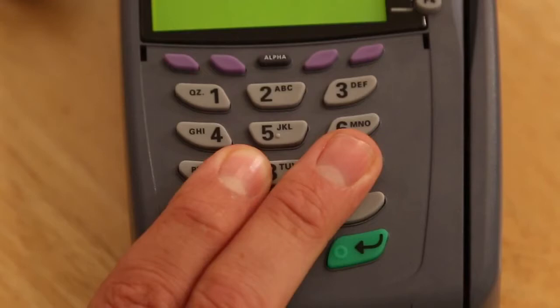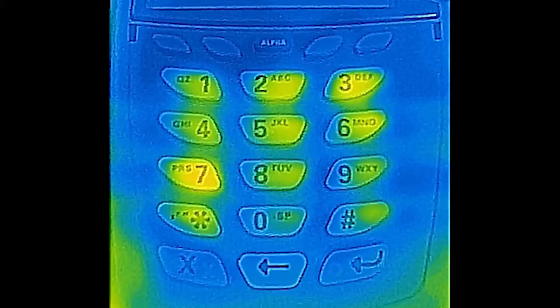The second, and this is the real point of this video, is that it is really easy to defend against this by simply resting your fingers on other buttons as you type in your code. As you can see here, this simple precaution makes a meaningless thermal signature. So spread the word, because it doesn't take any extra effort or time, and it makes this potential threat a complete non-issue.